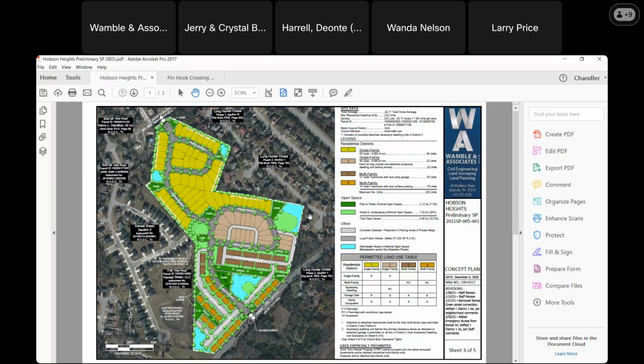Okay, since this is a rather large community, is there a playground or a park area that will be built within the community, I should say? It would be maintained by the homeowners association, so I don't know how that would really work. You see where my pointer is? The question is, so I understand that the homeowner.